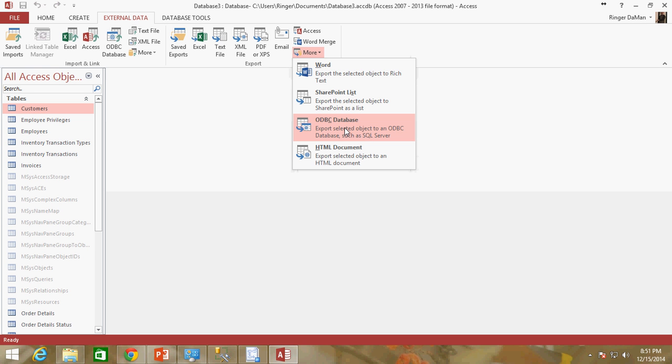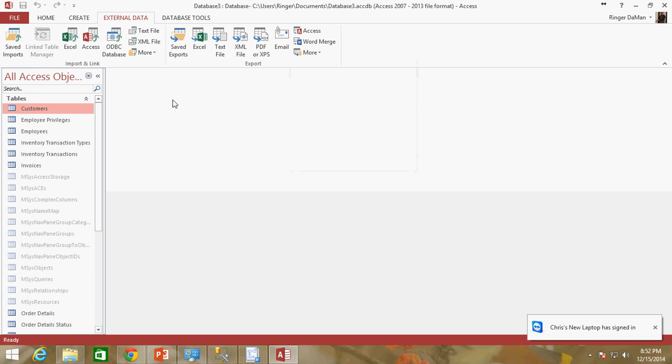They become a very, very important part to your Access database, being able to connect and get data from the SQL Server. So you can see even export selected object to an ODBC database such as SQL Server. But the ODBC connection will take a bit to set up and configure. That will be in a separate video.